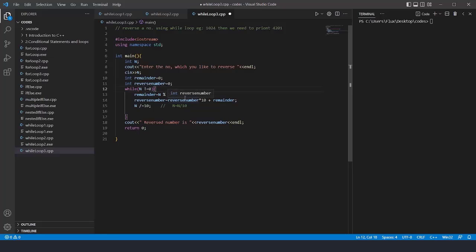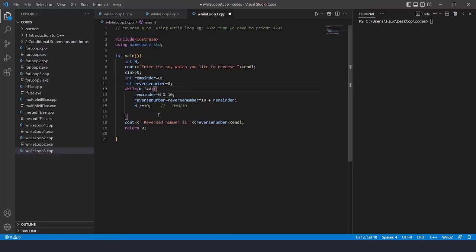Now reverse number was 4. So 4 into 10, that is 40, plus 2, that is going to be 42. Then again here, n equals n divided by 10. Now it will divide 102 by 10.